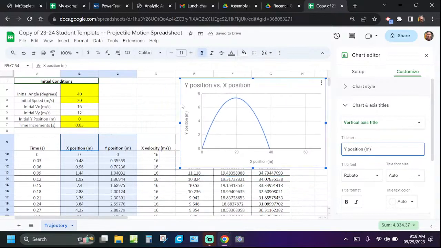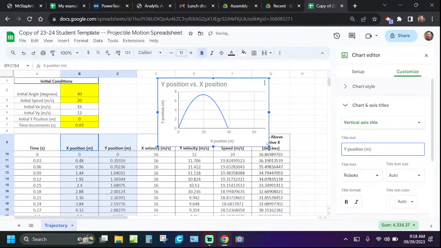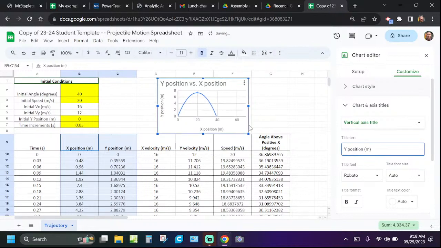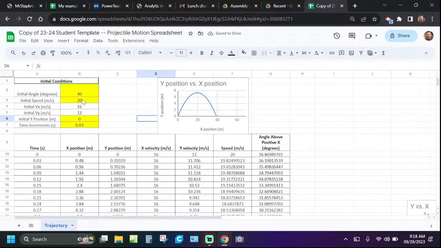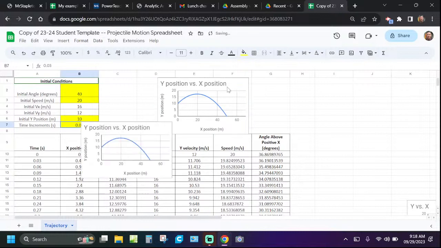This is my thumbnail. Now, I'm going to show you the best thing at this point. This is my favorite thing, or at least the thing that people don't really know about. That's here so I can quickly see if I change initial Y position to 10 meters. I can see what that does right here, but I can't see much detail. So I'm going to copy this. I click on it, Control-C, Control-V.